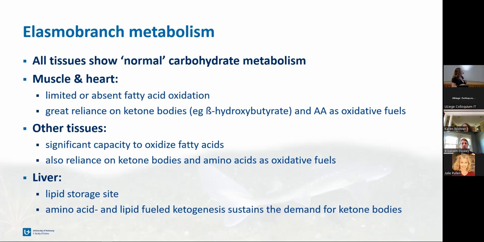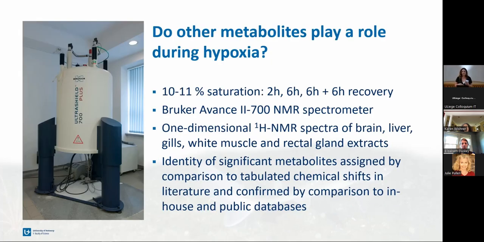So that's why we took some samples and did metabolomics, and we did it by using proton spectroscopy, so NMR spectra. And for this experiment, we kept the dogfish at 10 to 11% saturation, so below the peak rate, for 2 hours and sampled, and then for 6 hours and sampled. And then we also let them recover, of course, different dogfish each time, for 6 hours.